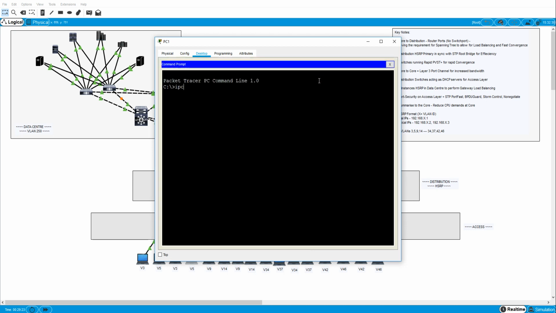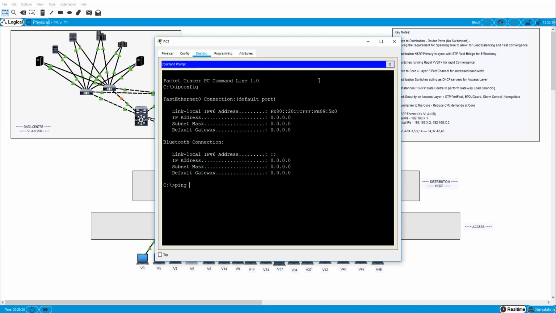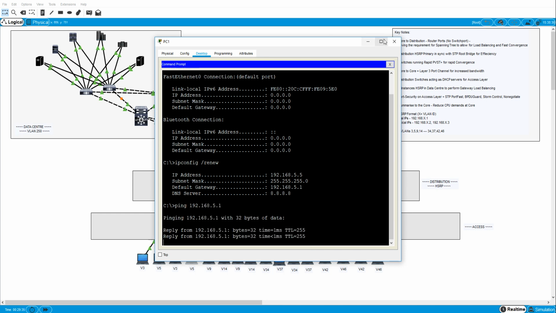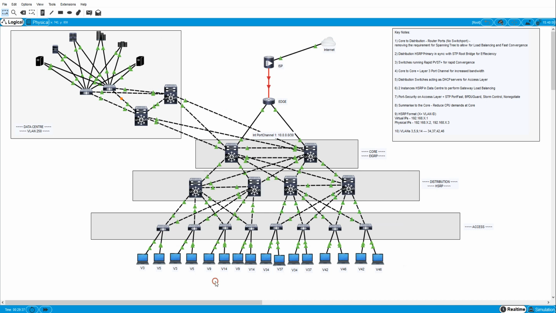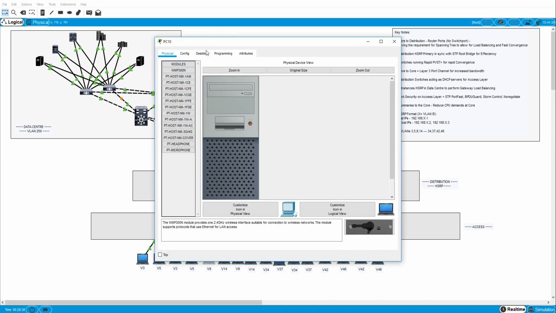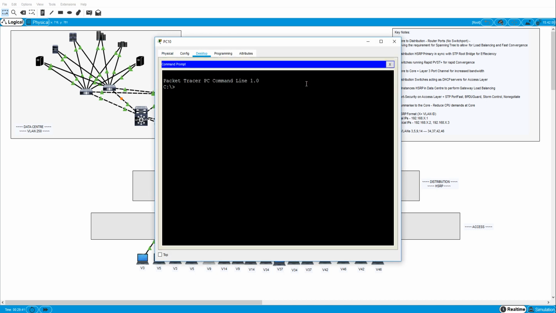IP config. And DHCP. That's us, good. Now this one should have an address in the 9 network. Yep.